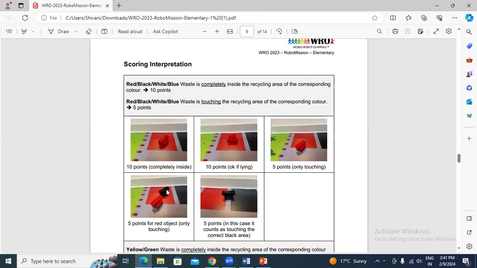They will not get any point related to black waste object. Similarly, again, if in case the waste object is touching two colors, then if any one color is correct, they will get 5 points. Otherwise, they will lose the points. So these are the basic projections which we have to assess at the time of competition.